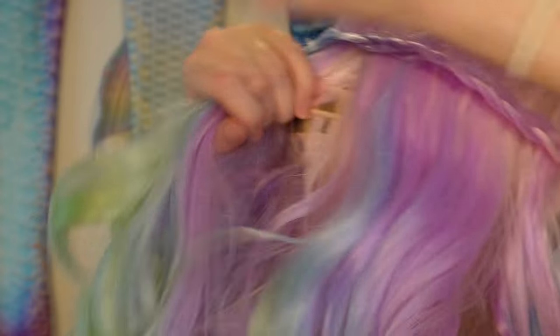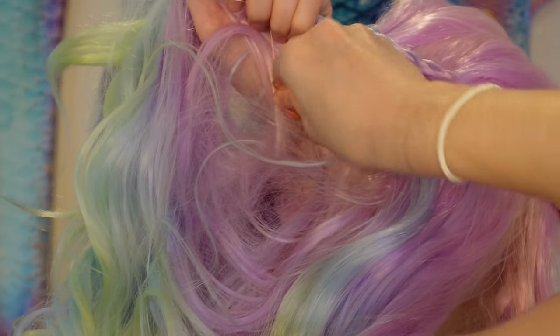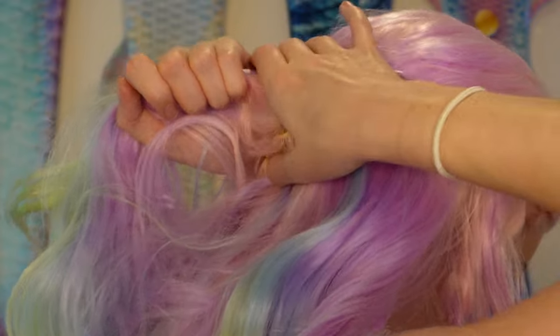Lift up a bit of your wig here so that we can hide the pin. Take the pin, go down and up and push it in to place. There we go. And we're just gonna keep on adding pins. So now there's five pins in here and it feels really secure.